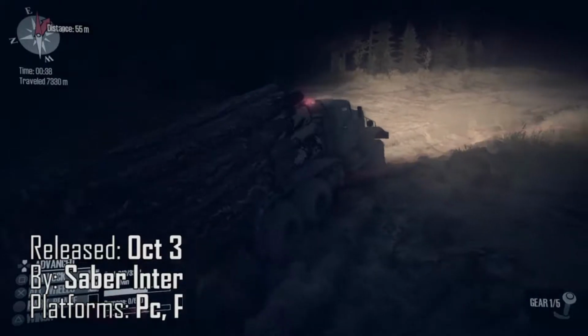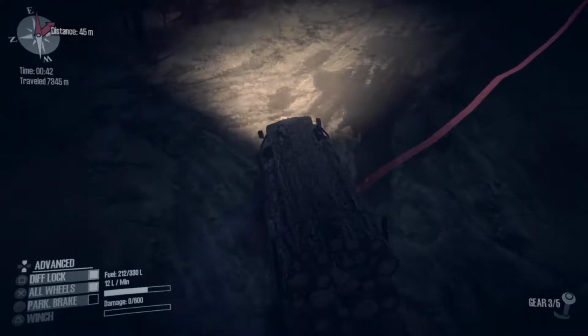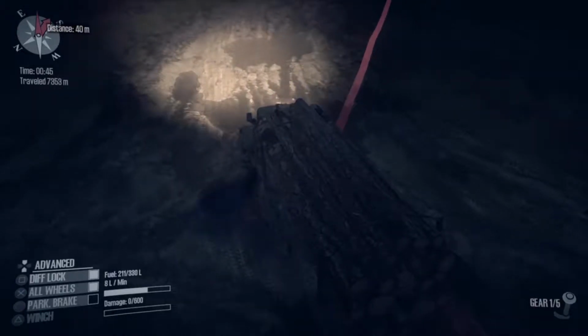SpinTires is a simulation off-road trucking game where you basically drive a truck into a logging camp, pick up logs, and deliver them to a lumber mill. Sounds easy, right? It's a lot easier than it sounds, but the game is extremely technical.